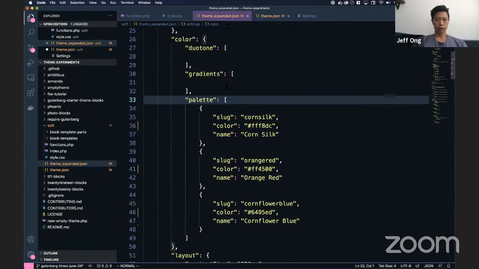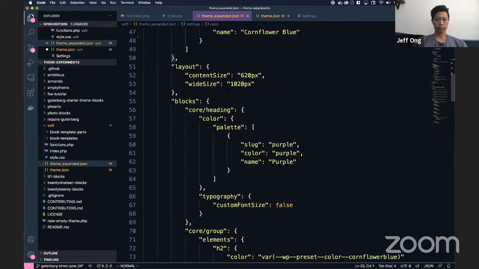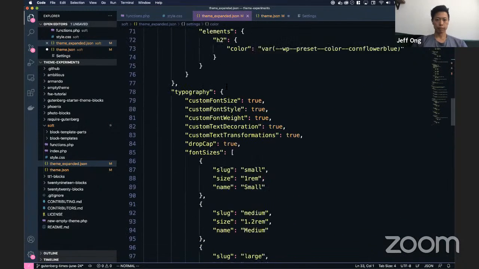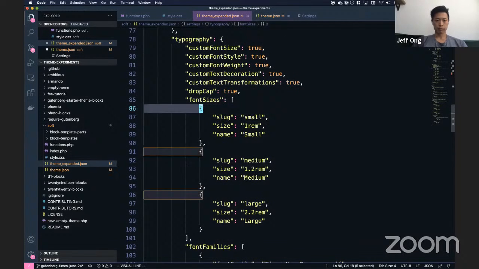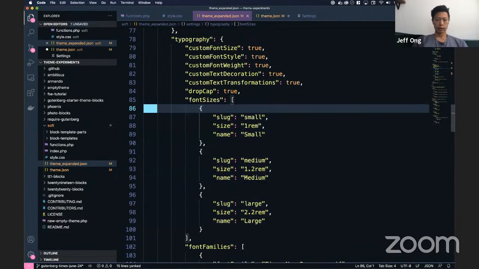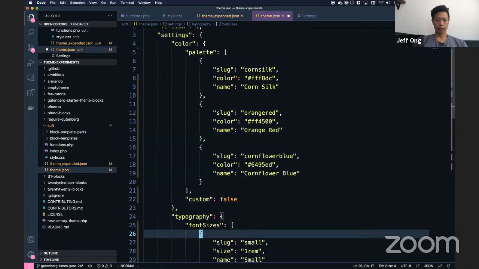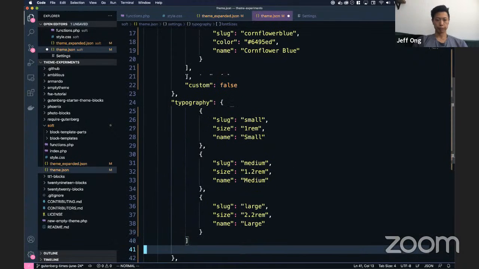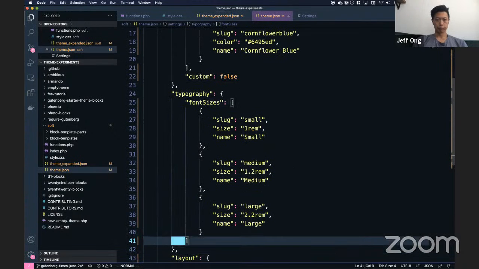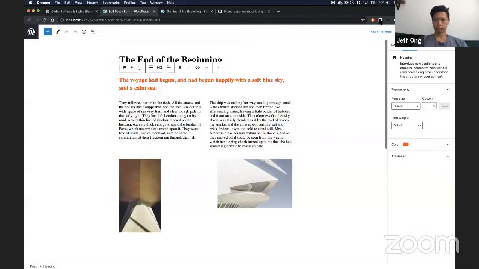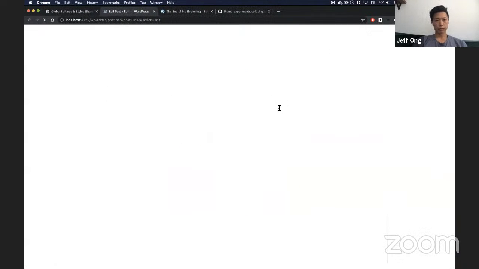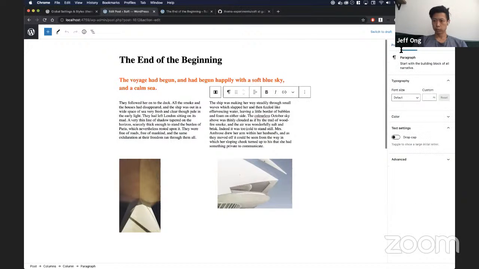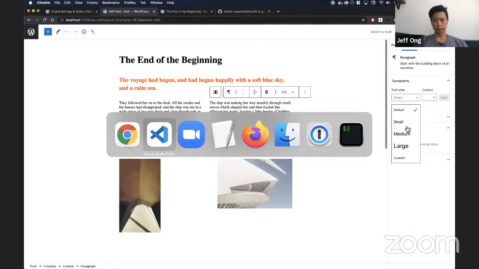Refresh. And I can see now that those presets are now available to me.